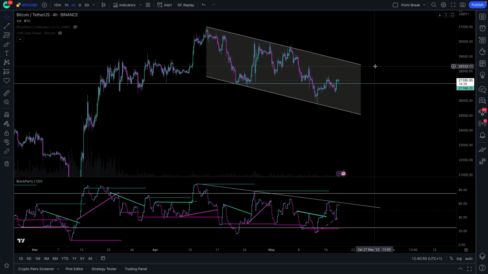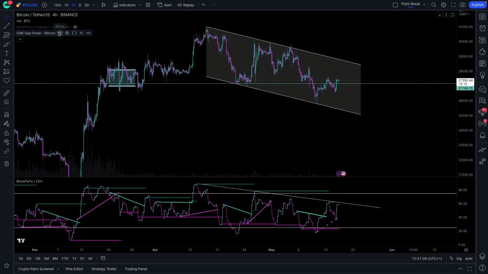Overall, bullish formation, broken the resistance, completed the retest. Now we need the volume to come in. Hopefully something positive this afternoon from Powell's speech could provide the catalyst to that volume, trigger the algorithms, trigger the bots, or trigger the individuals who are going to make those buys, push us up towards testing this trend line.